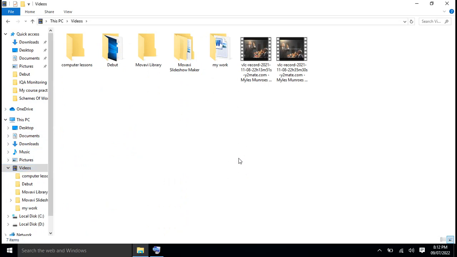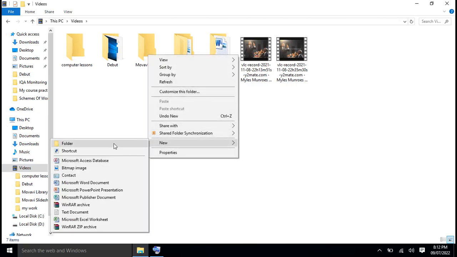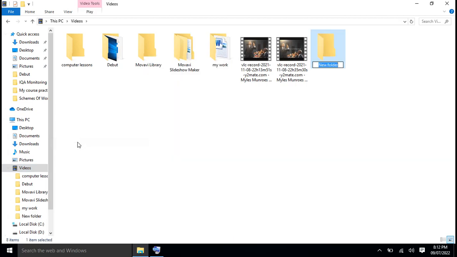So same procedure. You right click, you get this pop-up menu, you come down to new, you cross over, and then you click folder, and then you have your new folder here, and you can call this folder Geoffrey, and then you click away. So you have your folder created. You can also use the second process that I've just shown you, which is you come to this folder here, you click new folder, and then you have the folder here. Then you can call this folder Mary, then you click away. There you go. So that is how you create folders.